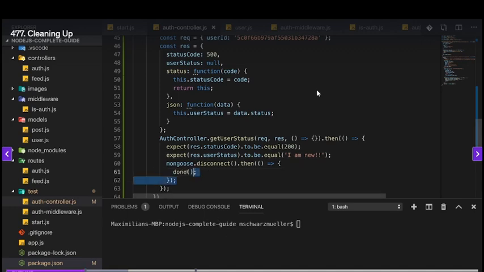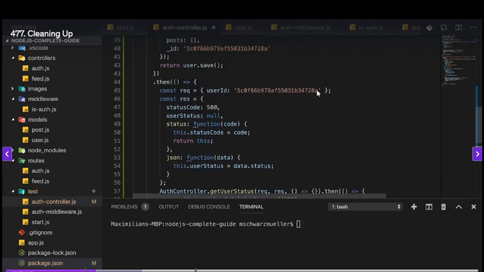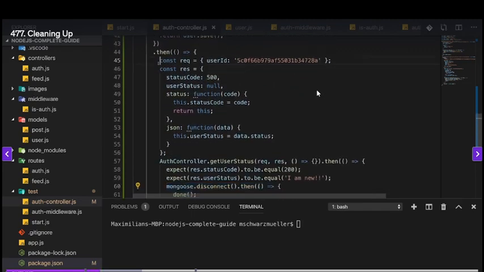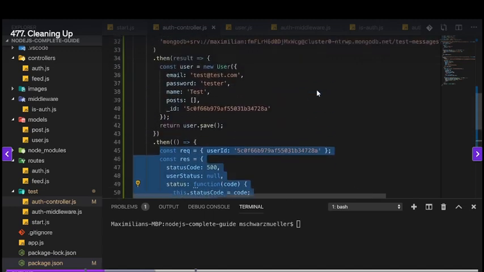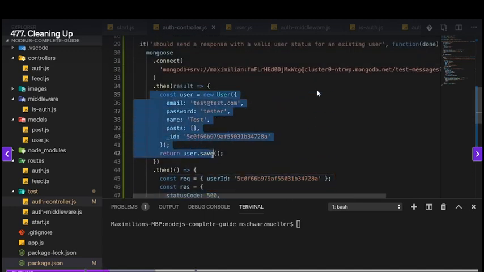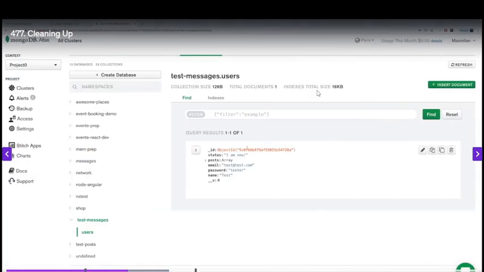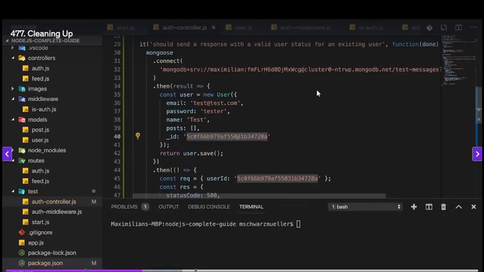Now this is the first important step, but right now this wouldn't work because we actually have an overall error in our test case. Therefore, we don't even make it into this then block here. Instead, our setup right here already fails and throws an error because of that duplicate key. Because we're hard coding an ID here, and we already have a user with that ID in the database, and the ID has to be unique, and therefore MongoDB complains when we create it again.